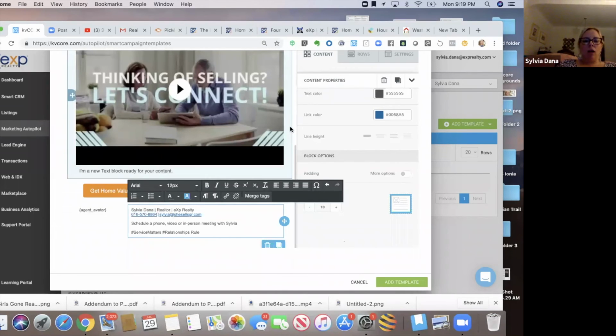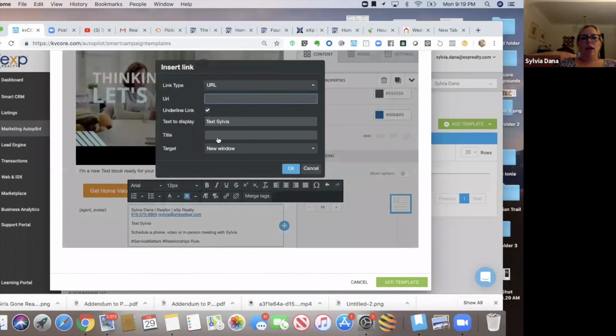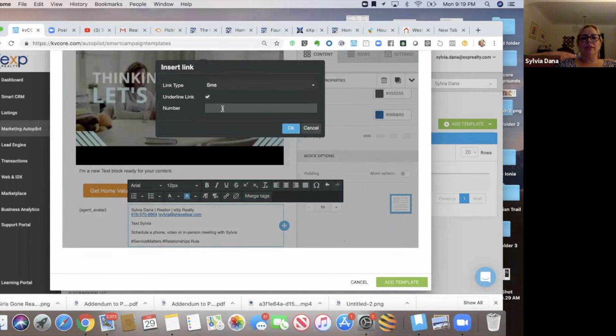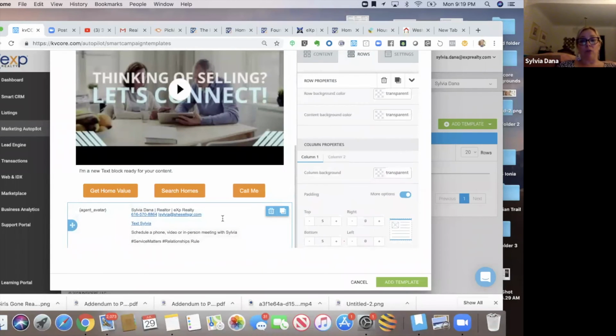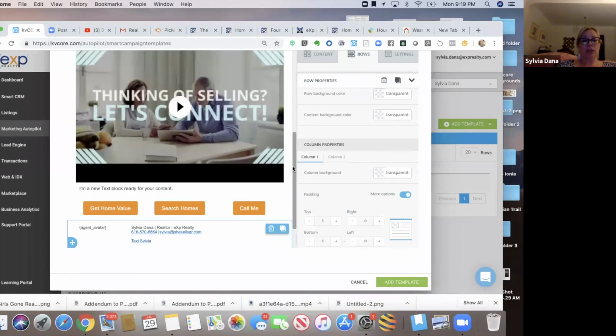And that's great for mobile, because on mobile, people are going to click that to call you or click it to email you. You can also have them click it to text. So, you know, I might just say text there. So I could literally do this. Text Sylvia. And I could say link, and I can say URL SMS and put in my number. Because most people are going to look at this stuff on their phone. So that's how you want it. You always want it to look good on your phone for sure. But you want it to look good on desktop too, because people are going to look on your desktop.